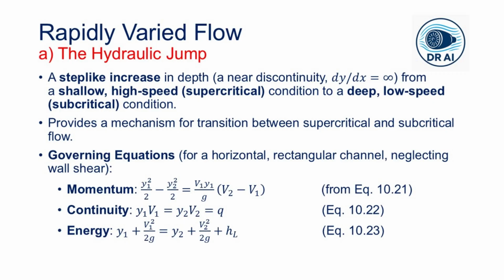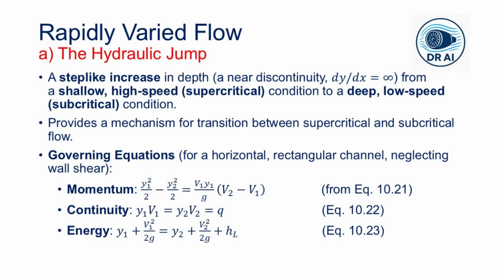So if we calculate the head loss from our equations, we find that if the Froude number is less than 1, the head loss would be negative, and that would mean that the flow gains energy over here, which violates the second law of thermodynamics. So a hydraulic jump can only occur when the upstream flow is supercritical. It is nature's way of violently shedding excess kinetic energy to make a supercritical flow possible.